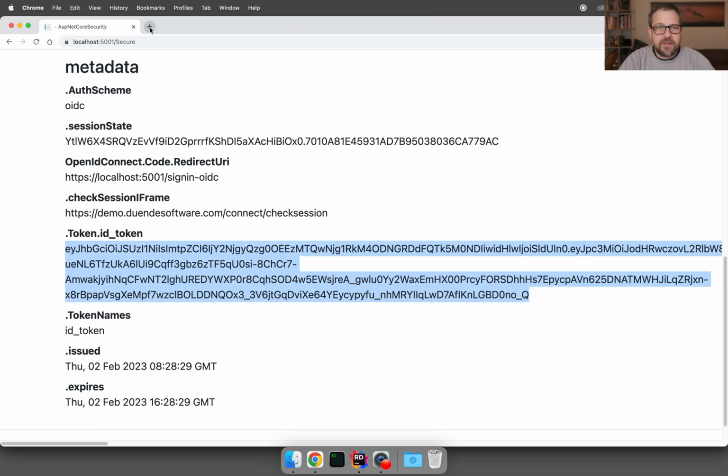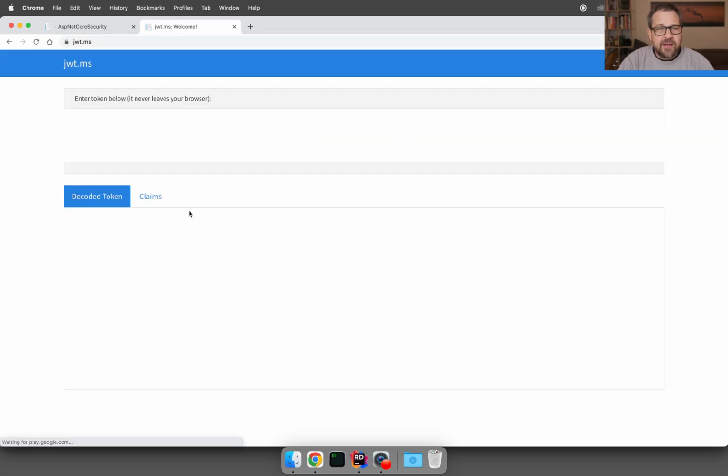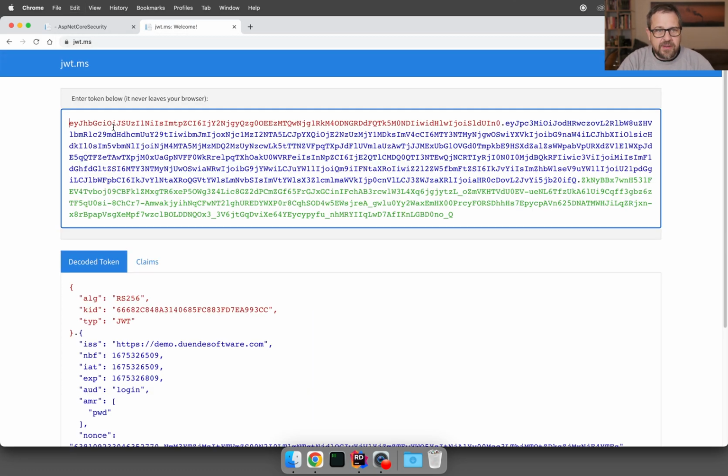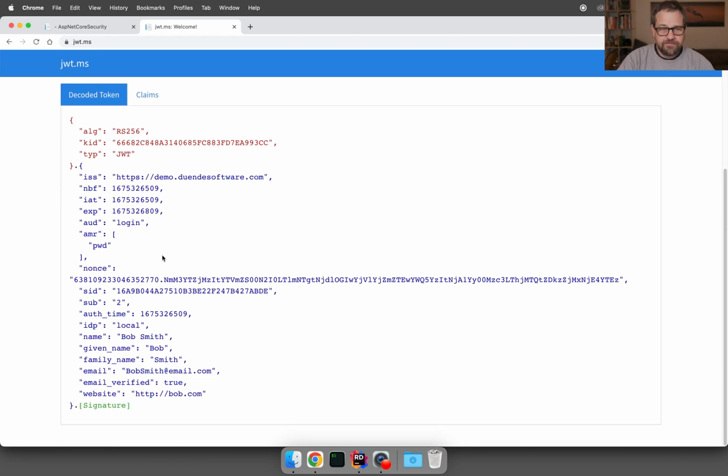And if you want to have a look at that, I recommend to use this jwt.ms page, and then you can paste in your ID token, and then you get a decoded view of that token, and here basically you see the raw data, right? Also very useful if you think, hey, something should be in the ID token, but it doesn't show up in my session. Is some mapping wrong? That's useful to say, okay, that is the actual token that came back from the authentication system.